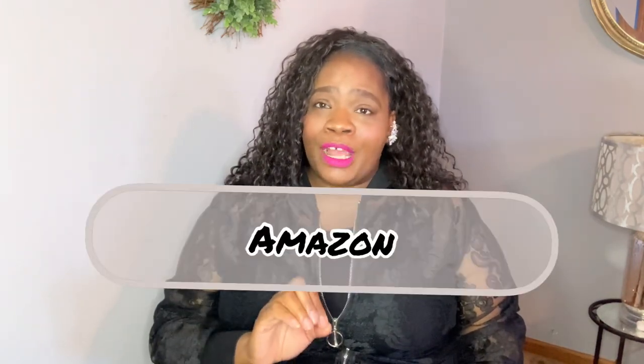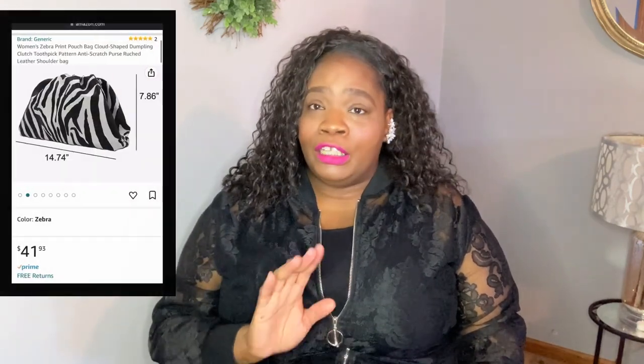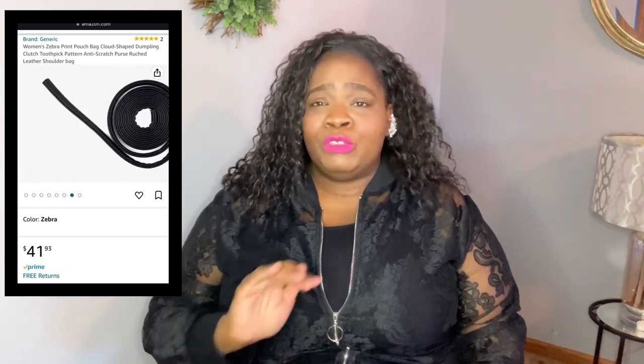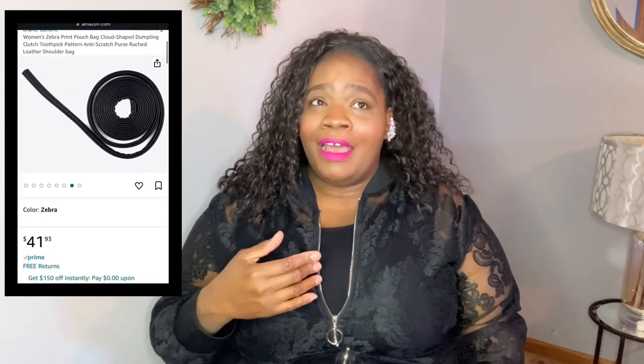I am doing an Amazon review on one of the popular purses. I've seen this purse — I've seen Pocket and Bows have this purse, I believe Stylish Curves Alicia has this purse, Alicia from Ten Ways to Wear It has this purse, I know Tasha B has this purse, and I'm sure many many more of you have this purse.